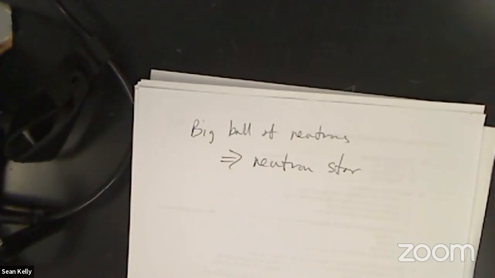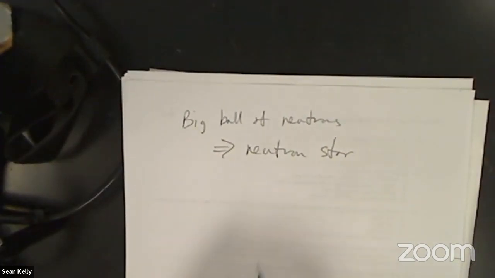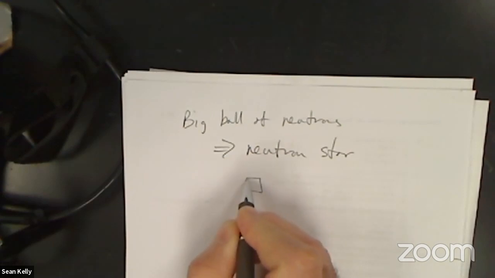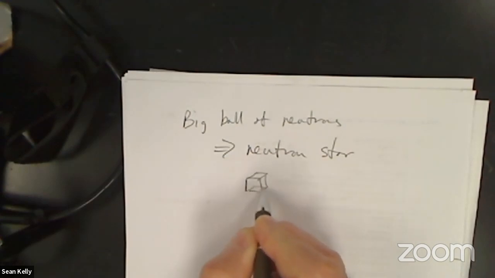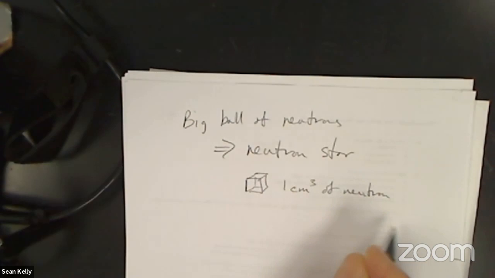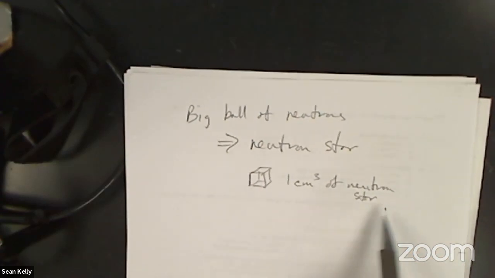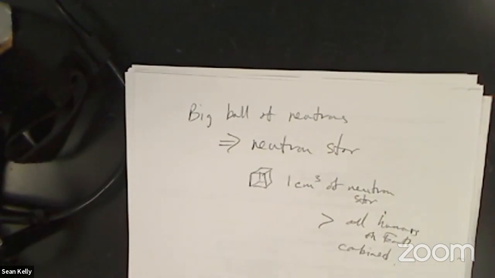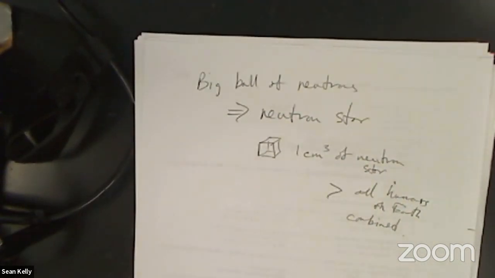Now these are incredibly dense objects. If you heard that guy's video, I don't think you could hear it very well, but he mentioned something that is kind of amazing: 1 cubic centimeter, like one die, of neutron star material would weigh more than all the human beings on Earth combined. Anyways, something crazy like that. That's kind of crazy how dense this is. But it's actually even crazier than that.